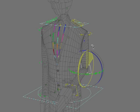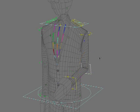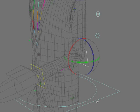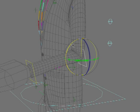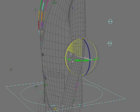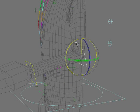I also tweaked a few things with blend shapes. When he bends his arm, this is what it looks like with just the envelope, but I also made a little blend shape and hooked it up to the elbow rotation so that we get this nice little crease as his arm bends. This no simulation approach was what we ended up using in about 90% of the shots.